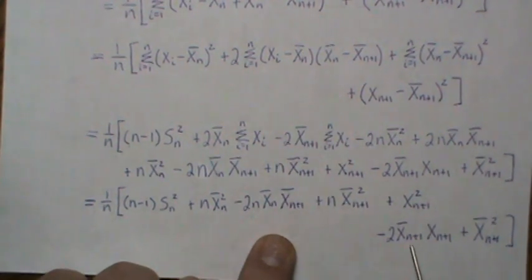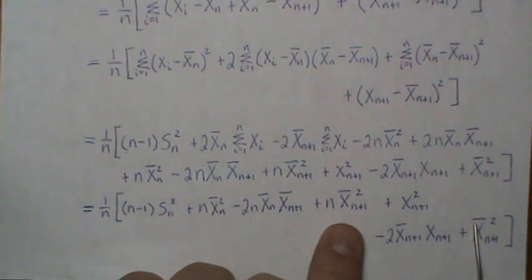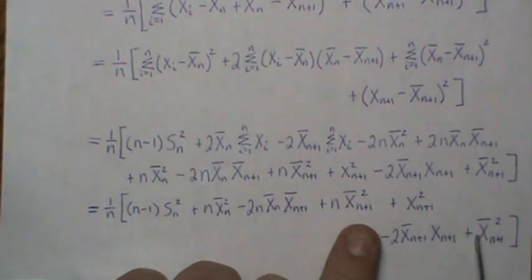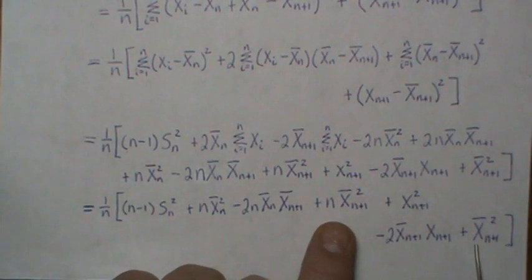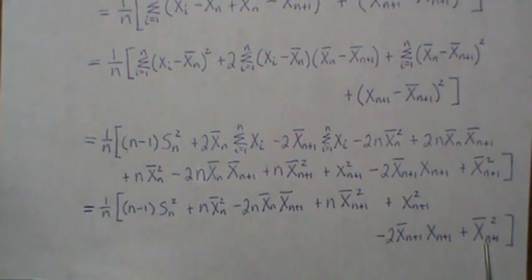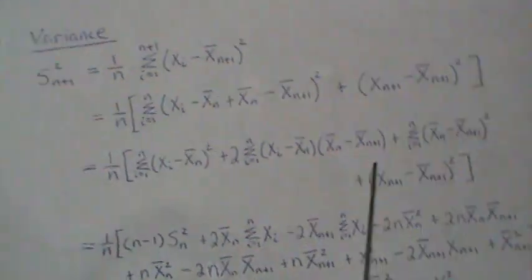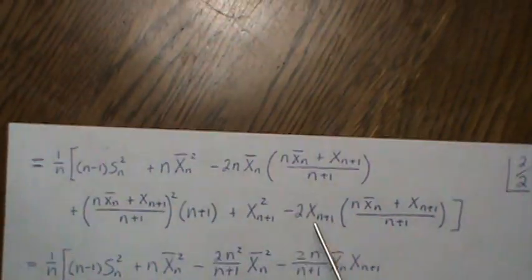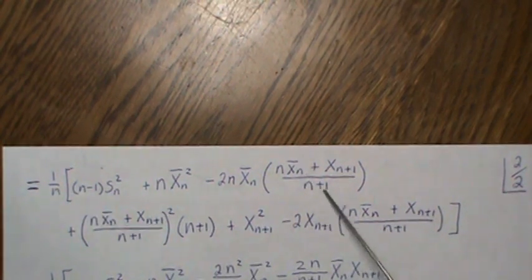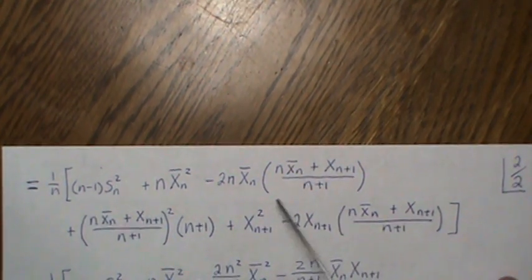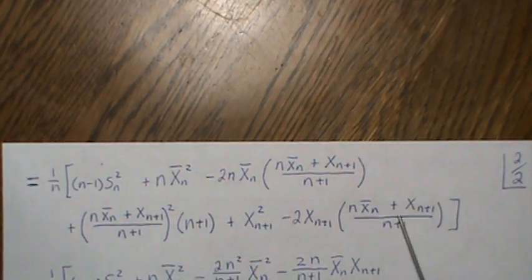Now these, the x_{n+1} bar squared terms, we're going to combine those and factor out, so it's going to be x_{n+1} bar squared times (n+1) when you factor that out. But then otherwise, we're going to put it in here and here. And unfortunately, I've got to flip the page. So that's what we do. We just plugged in, so this is x_{n+1} bar. And then remember, I factored it out and we ended up with n plus 1, and that's this.